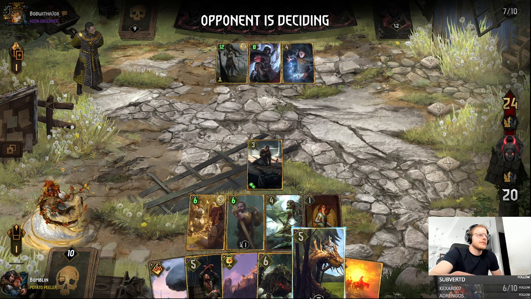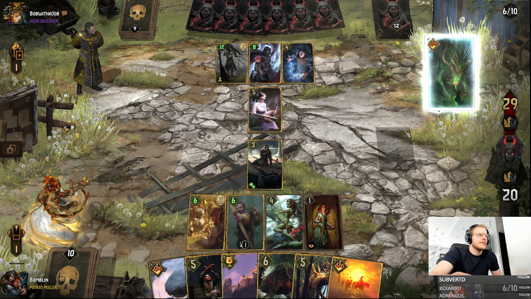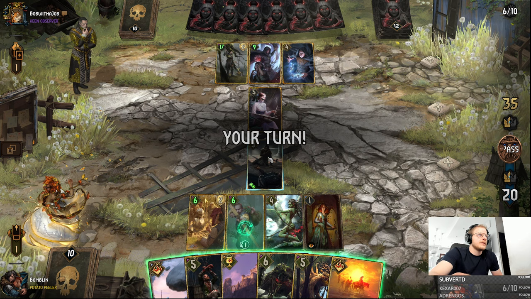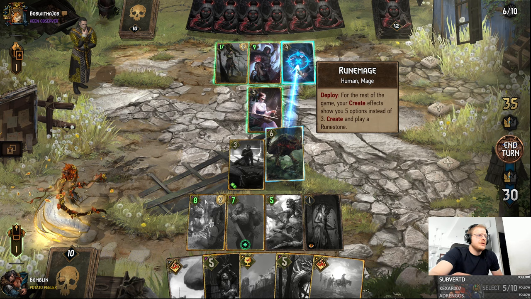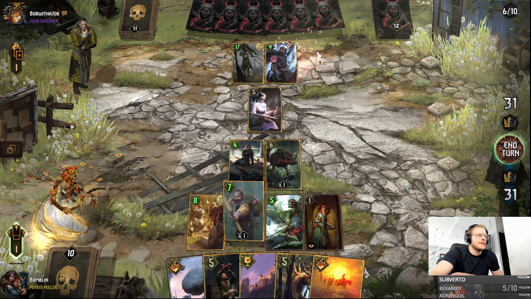I think I should pass. I don't want them to find like Purify. God, they actually found Purify. So I just play this to have like engine already working. So I want Stiga Castle as well.